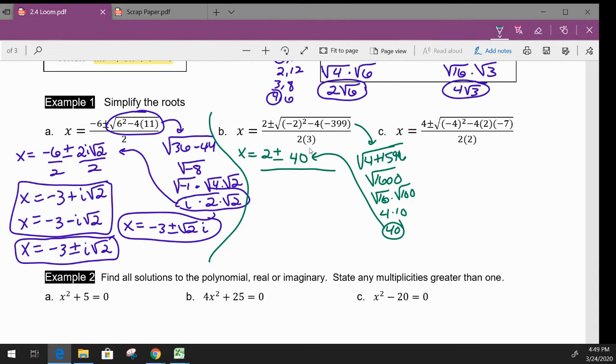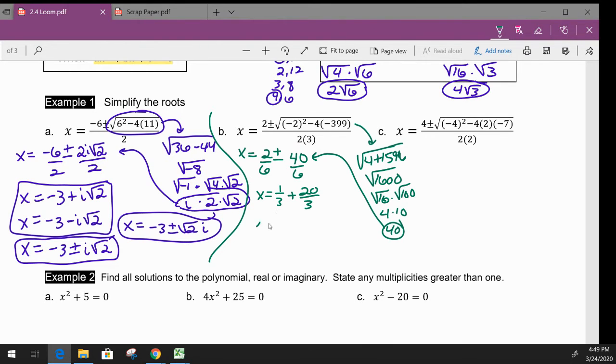Your denominator now, actually, I'm going to erase this. The denominator is going to be 6 because you're taking 2 times 3. So if I divide both parts by 6 and then reduce, I would have 1/3 plus 40 thirds. Oops, wait, no, I want to reduce the 40 over 6. So both of them can be divided by 2. So when I reduce that, I get 20 over 3.